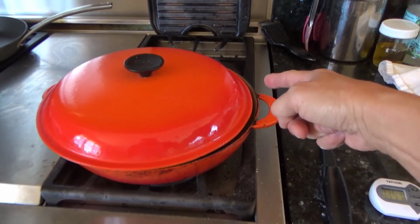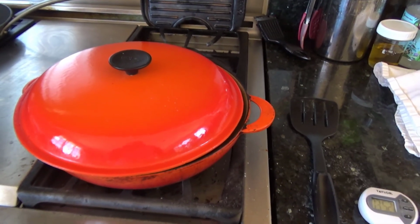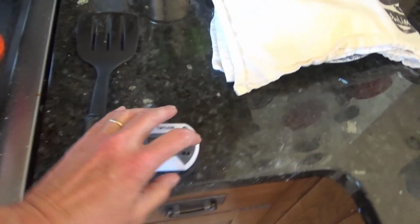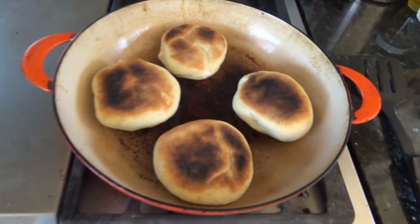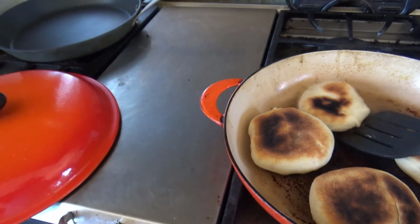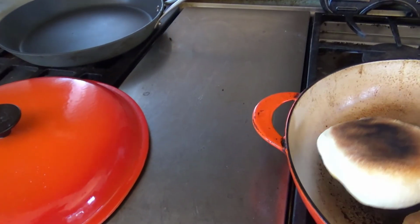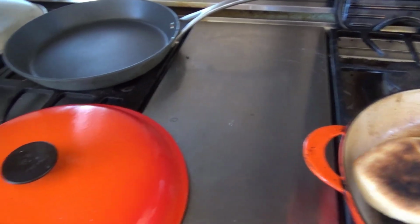And you'll see I cracked this. That lets some of the steam come out because I want to dry them out a little bit. It produces a nicer English muffin. Okay, let's check her out. It's been 4 minutes. And we are done. They'll be delicious. And they'll be in the freezer when we need them.